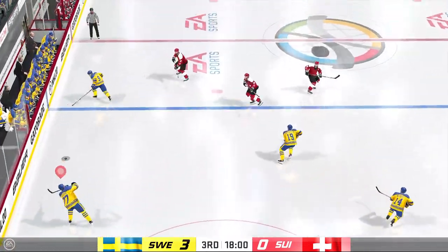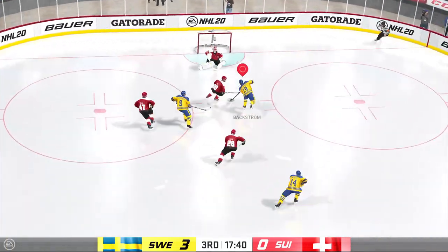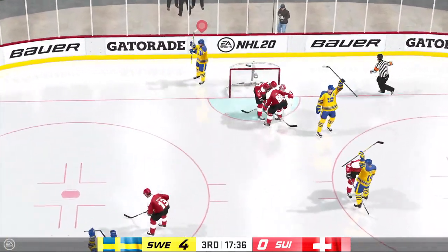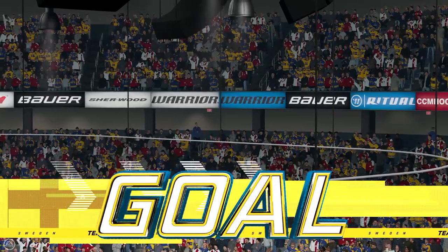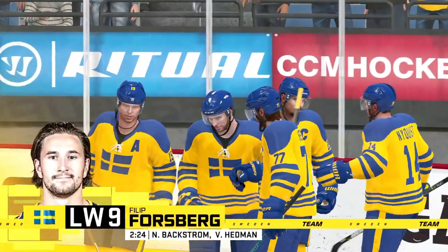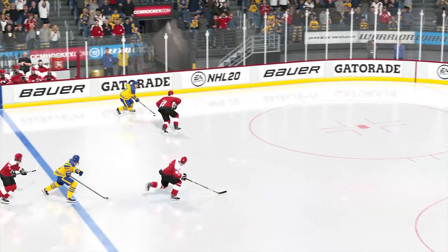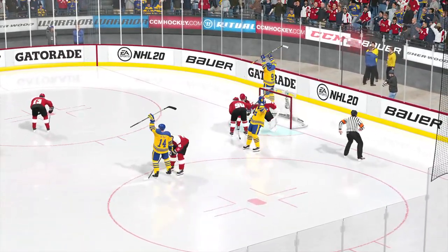Team Sweden's gained possession along the boards, moves it to Backstrom — scores! That's three! I have nine of these, James. It is such a cool thing to score three; you feel so good about yourself. Really good stick work here as he lays the deke out. The goalie is gone and it's in the net.